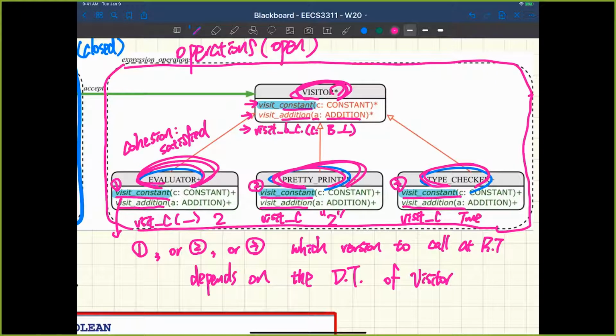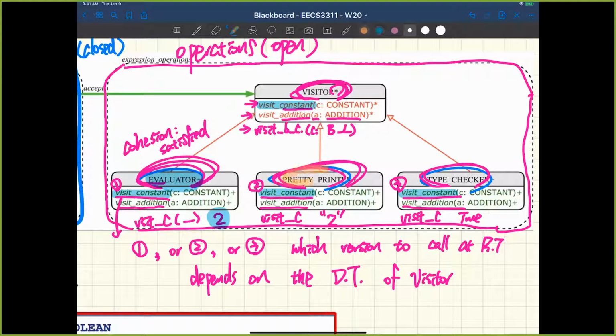Okay, so now let me mention one more thing. Of course, exactly how you actually implement the individual descendant classes for the visitor is completely up to you. But I want to give you some general guidance, okay? And then I will highlight it here right away. You can see in the case of evaluator, after visiting your tree for the expression, you're going to have some evaluation result, which will be, in this case, integer, right? For example, 2.